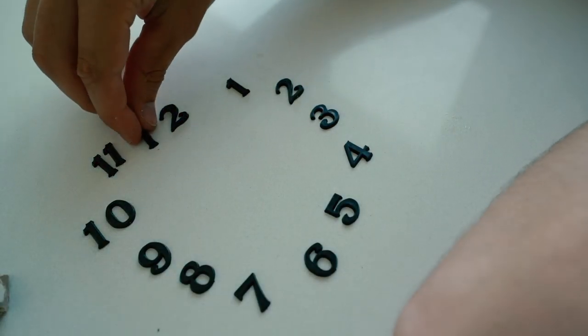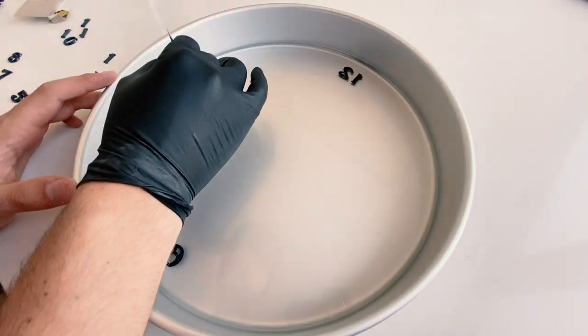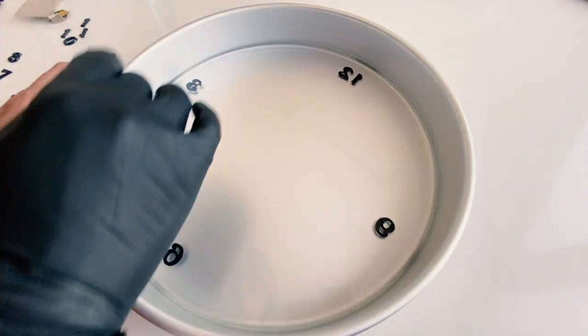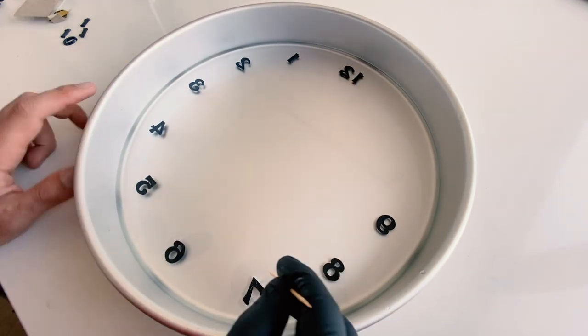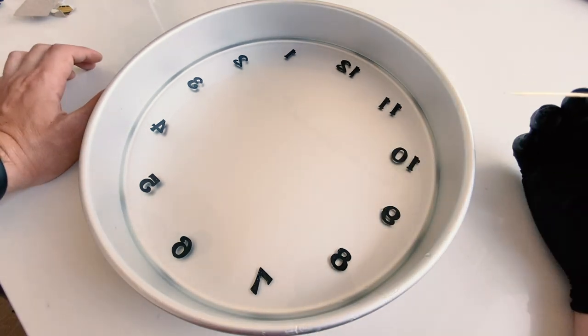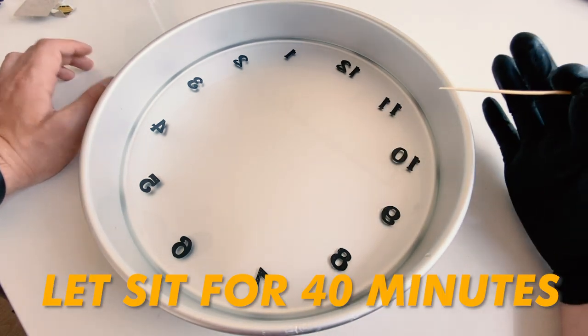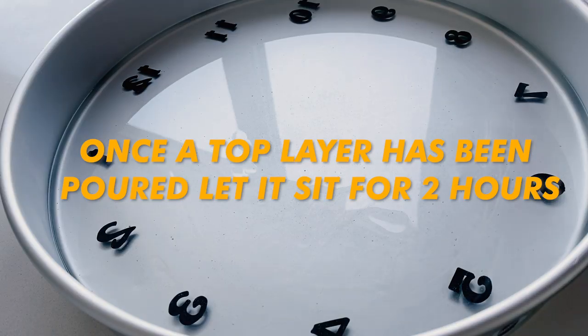One by one, we're gonna put them in, obviously, the other way. Now, I know you're wondering, why is he putting the numbers in backwards? It's because we're working from front to back. So that's literally the explanation. I'm using a toothpick to reposition it once it's in the resin. Now we've got our numbers set, we're gonna let this sit for about 40 minutes and then we're gonna pour another layer to lock in the numbers. Let's let that set for 2 hours.